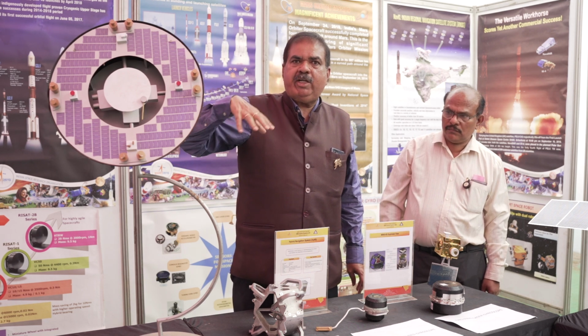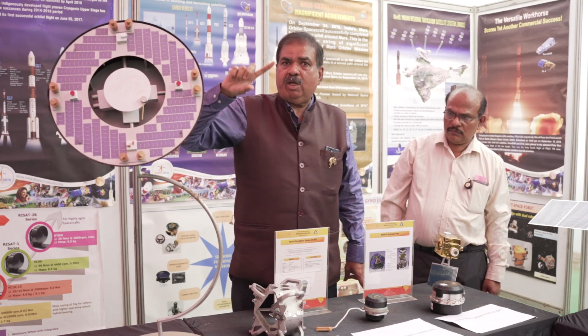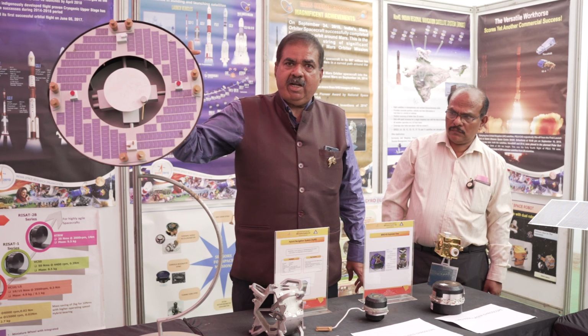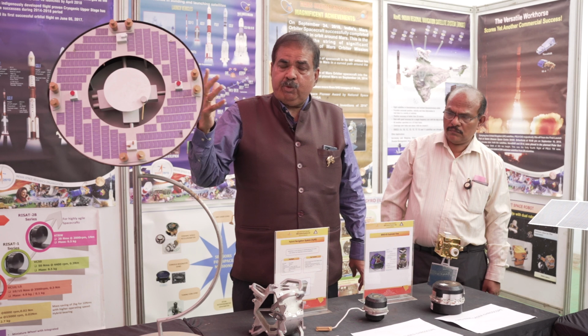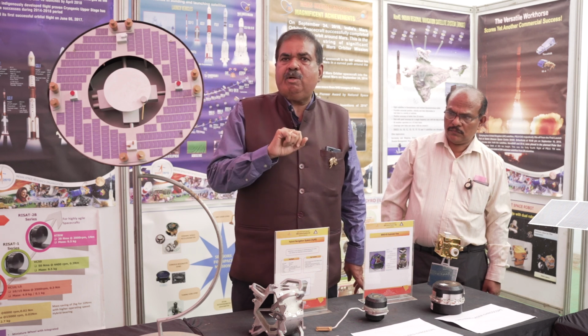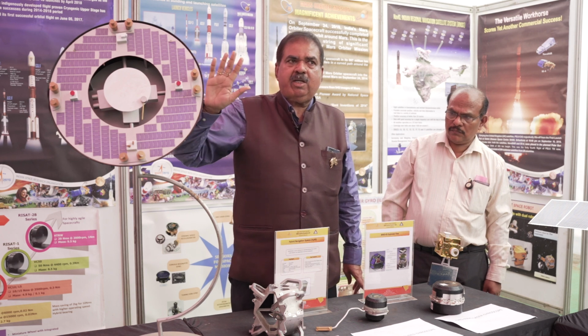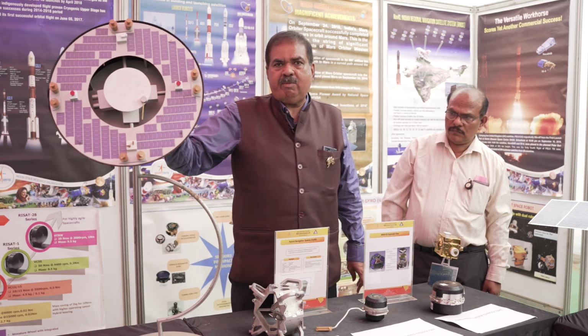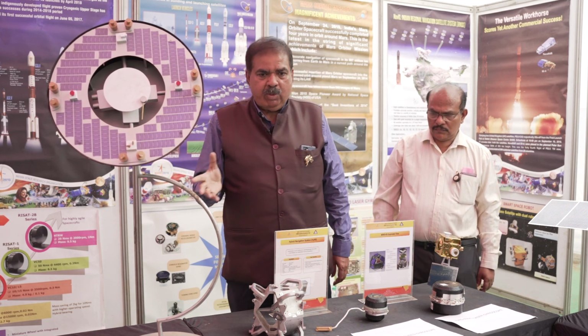They will not allow heat to transfer inside the main capsule, because when something comes from space and enters the earth's gravity, a lot of heat is generated. During that heat, everything would melt and vaporize. But the type of ablative tiles we use take care of it, and then we are able to safeguard our capsule. Now we are coming down to the sensors I mentioned some time back.